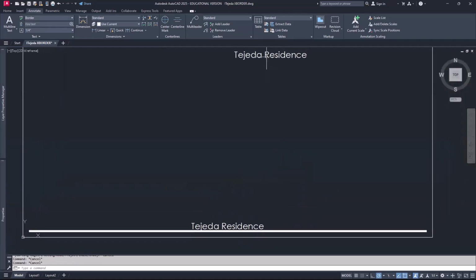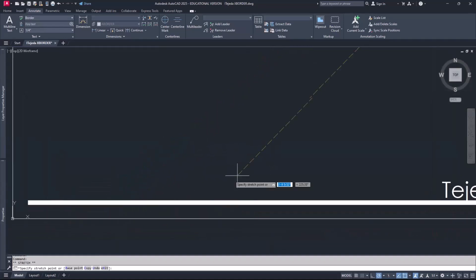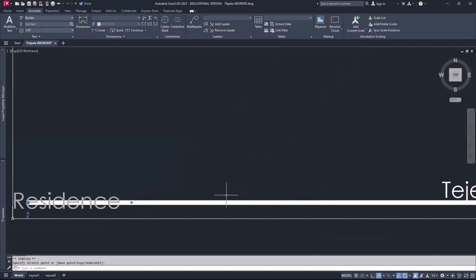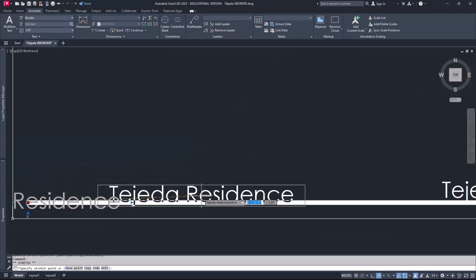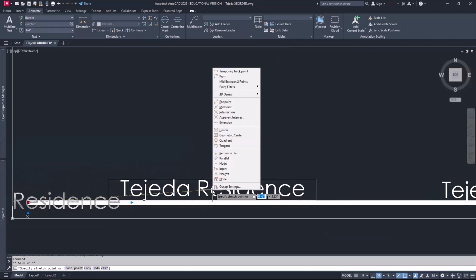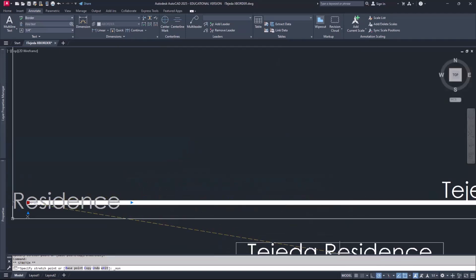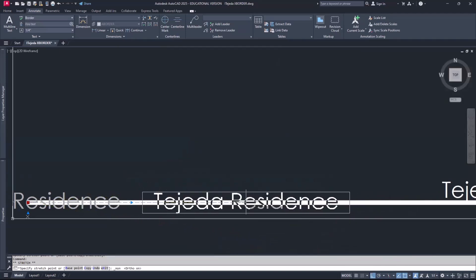Do I need to use my multi-line text? Let me try something here. If I just place that multi-line text somewhere here. Okay, hang on a second. Dropped it all the way in the corner, so I'm just going to pick it up. Shift right click, and I'm going to select, which one do I want? None. So I'm just basically turning off all object snaps just for a moment here, and I'll click there.